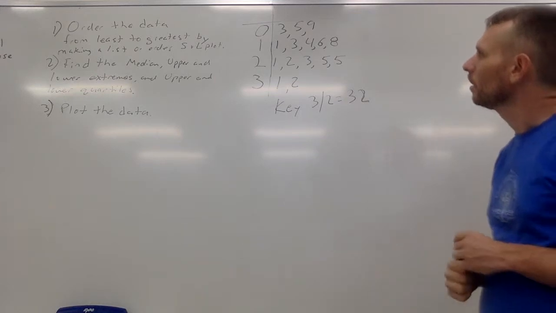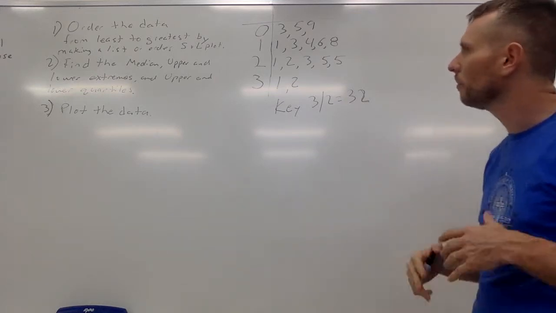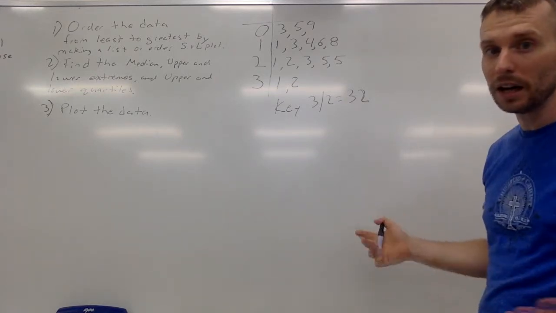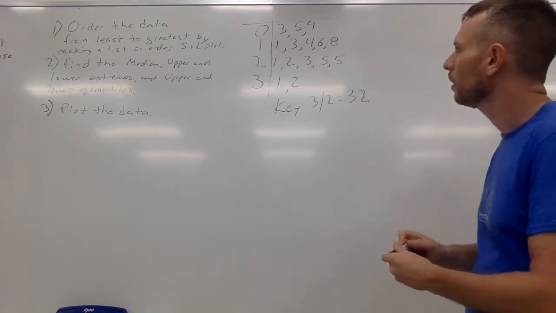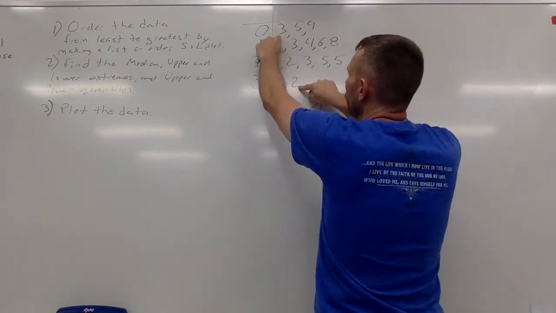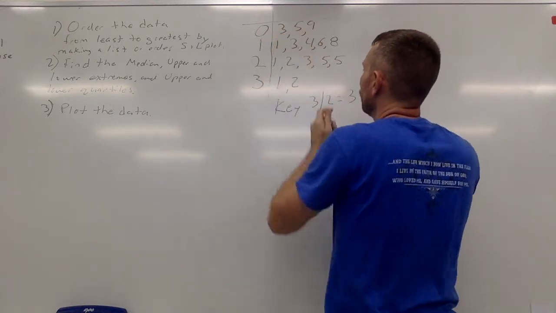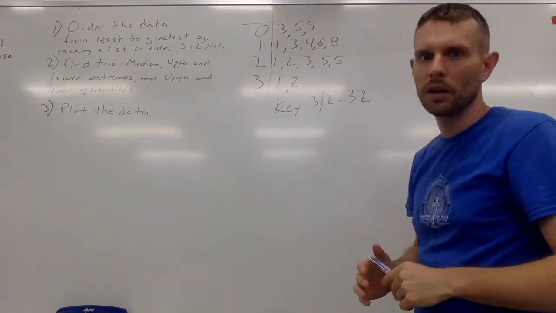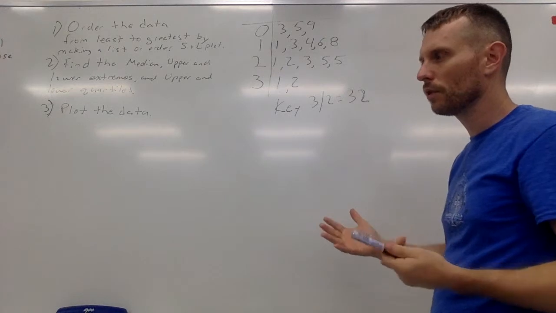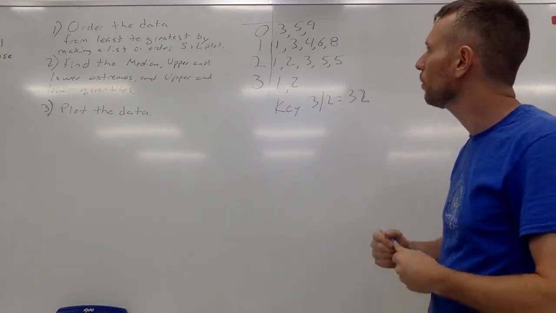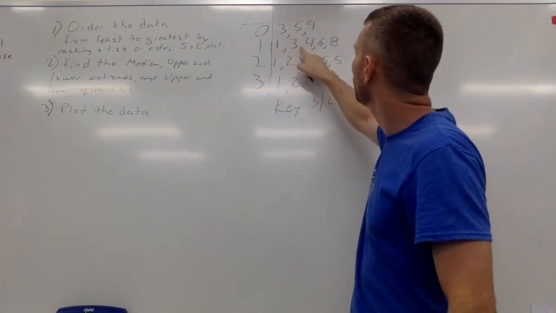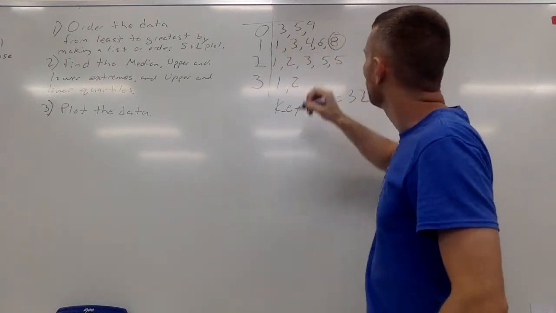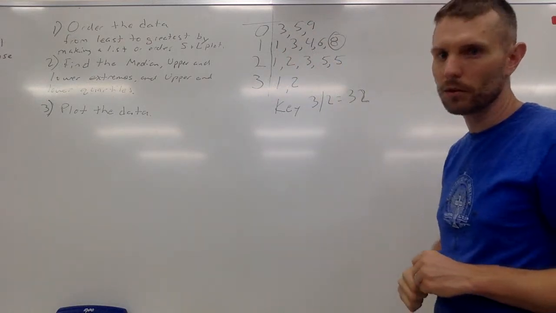And so the median of an odd number, 15 is an odd number, you could do it by counting over 1 and 2, and so on. But I know that if there are 15 numbers, the middle point is going to be the 8th number. So let's see, 1, 2, 3, 4, 5, 6, 7. This should be my middle number, or the median.